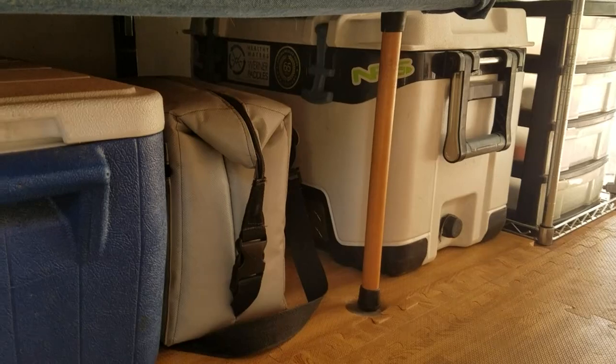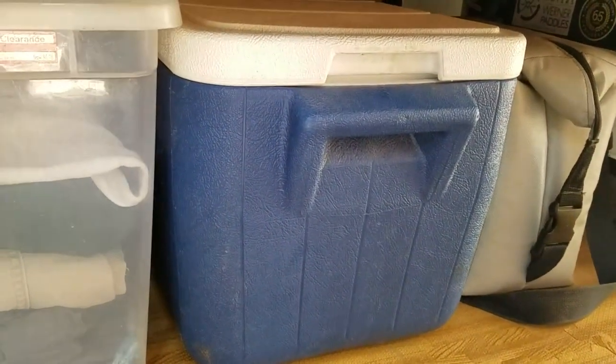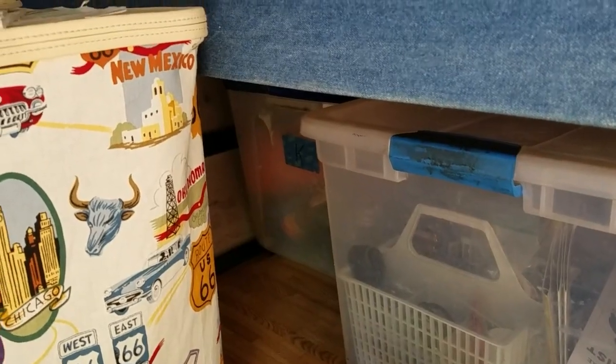And underneath the wardrobe is my ice chest. I've got a soft cooler. This cooler has food in it. And then I've got storage bins for clothing, miscellaneous, and my fishing tackle tote in the corner.